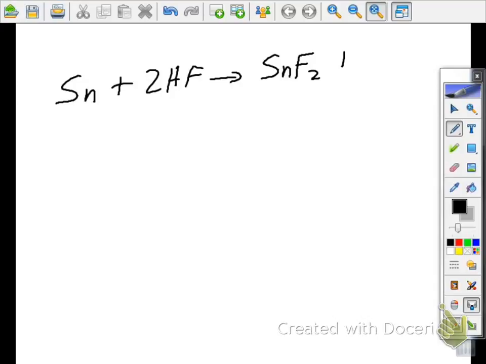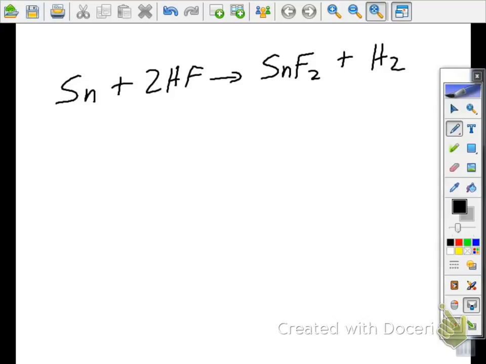Okay, so we're going to go ahead and look at this problem. Sn is 10 plus hydrofluoric acid. They call it hydrogen fluoride gas. That's what we're doing this. SnF2 plus H2. Right? We have it balanced, and then what I'll do is use my equation to know what I have and what I need to find.